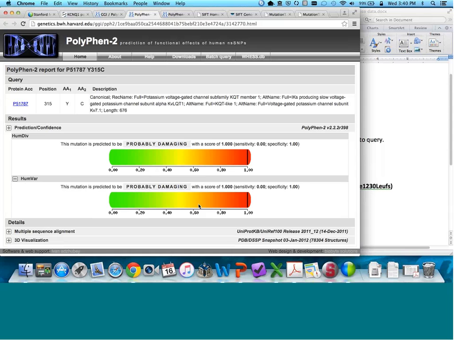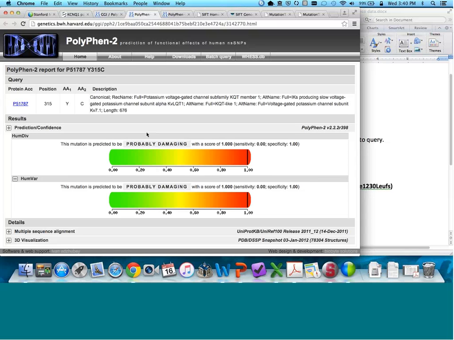The other possible outputs that you could see from PolyPhen are possibly damaging and benign. And then it tries to give you an indication of confidence or a score underlying that prediction. I find in their About section, you can find FAQs and more information describing the score. But generally, the closer to 1, the more confident that they are in that prediction.